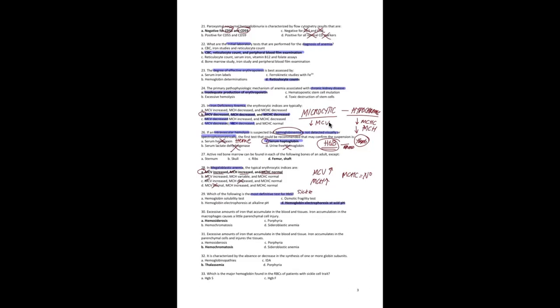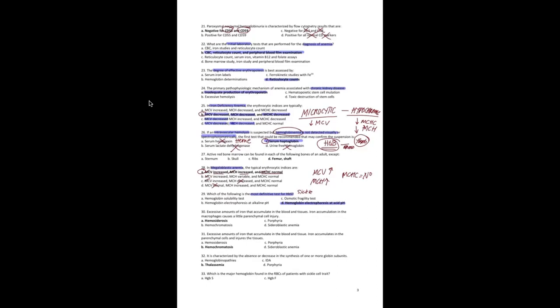Okay, hemoglobin electrophoresis at acid pH. Bakit? Because when you are using your alkaline pH in electrophoresis, there are other hemoglobin that overlap with your hemoglobin. So for you to be able to separately identify them from one another, we should be using an acid pH for your electrophoresis. Okay, number 30.